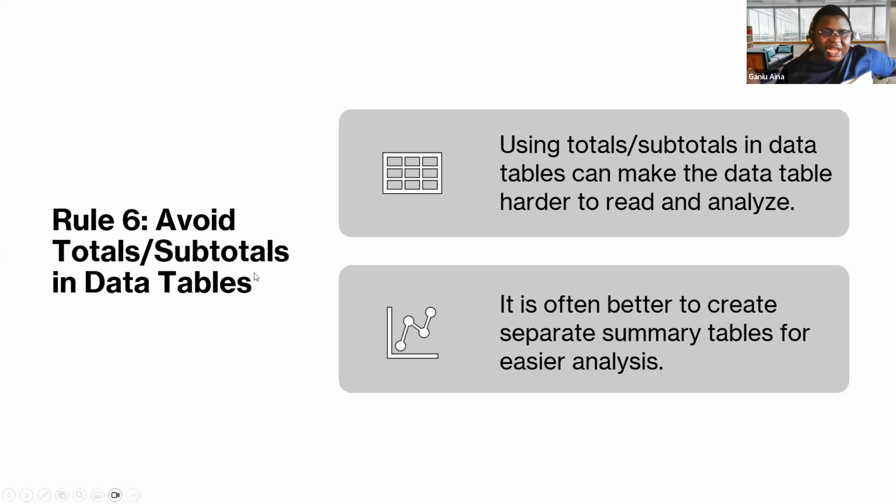So avoid totals or subtotals. I've heard a story from one of my mentors. Hello, my boss. I'm sorry we are taking more than 2 hours. But I believe we need to cover this for the next instructor to really go forward.